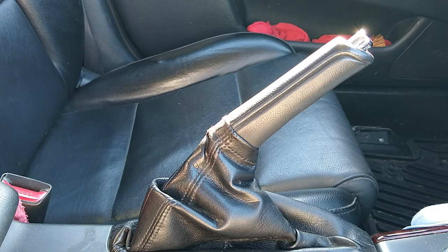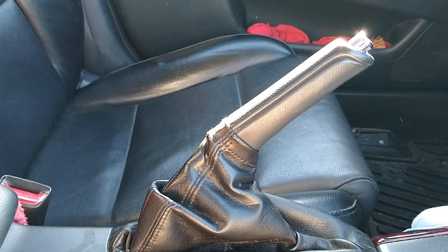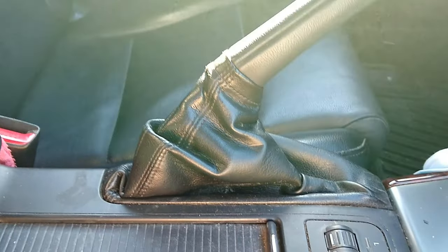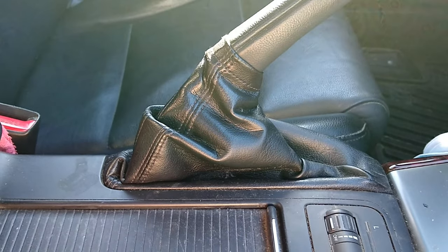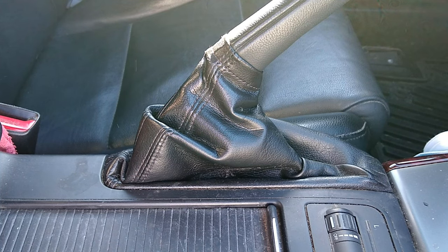I ran into a problem when I adjusted my brake shoes. I could get them nice and tight so the drums wouldn't turn by hand, and backed them off enough so the drums would turn freely. But with the parking brake handle in the car pulled all the way up, the parking brake wouldn't hold tight enough to keep the car from rolling down the driveway. So I needed to adjust the brake cable tension at the brake handle inside the car.